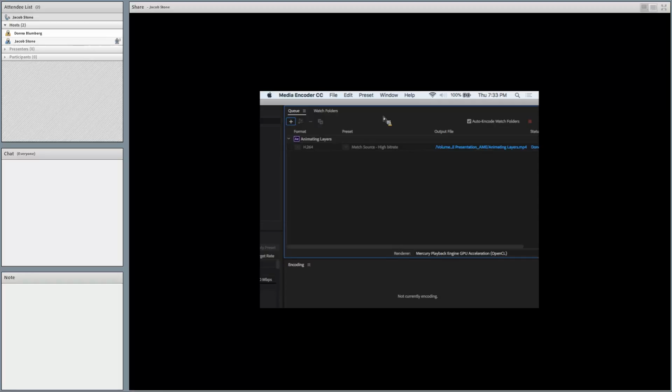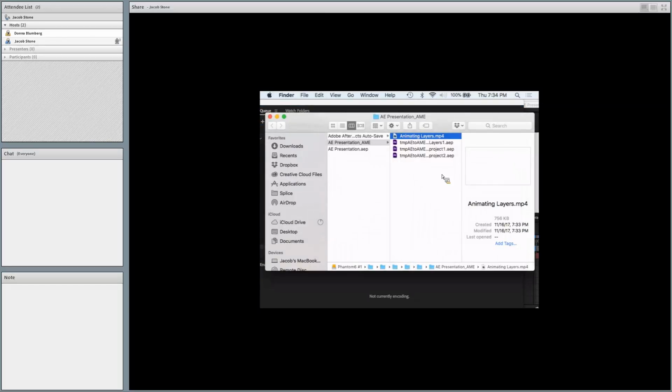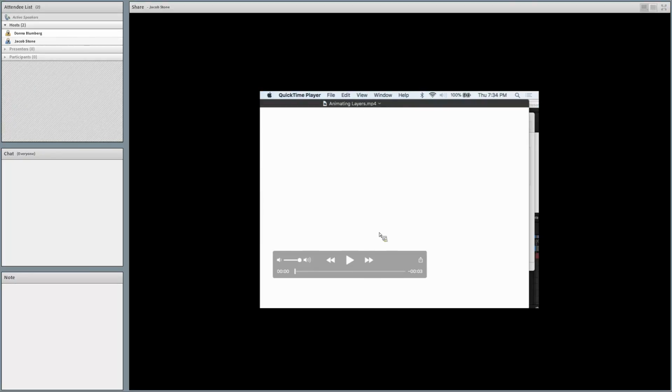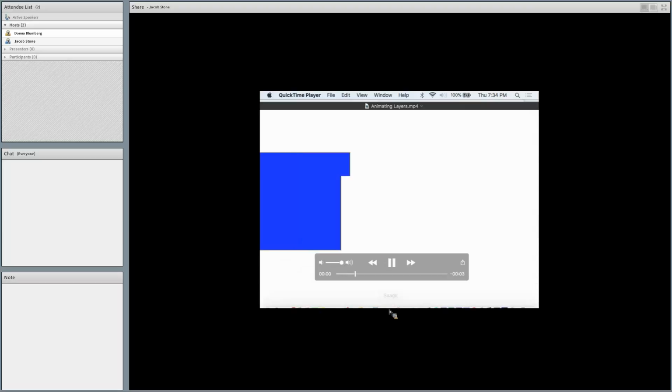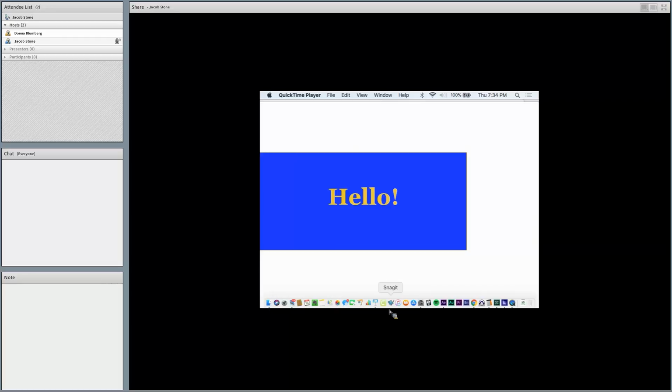Yeah, AEP is the After Effects project file, but you're exporting it here as an MP4 file. And then once it's done, I can click on this. It'll bring me to where it exported. I double click, open it, even though it opens on my other screen. Hit play. And there it is. And that is it. Does anyone have any other questions as far as how I did something or anything?